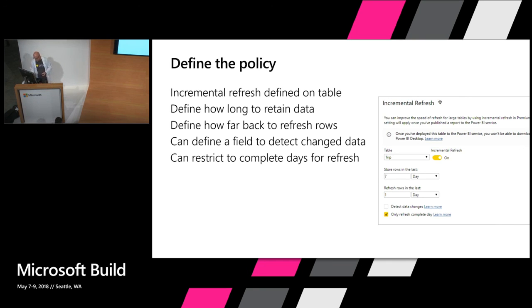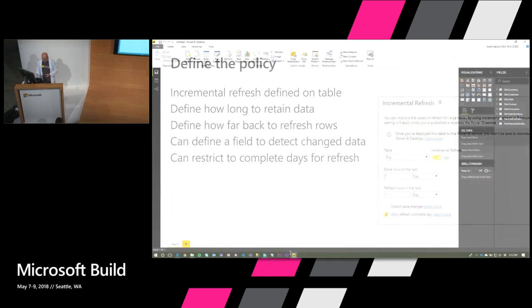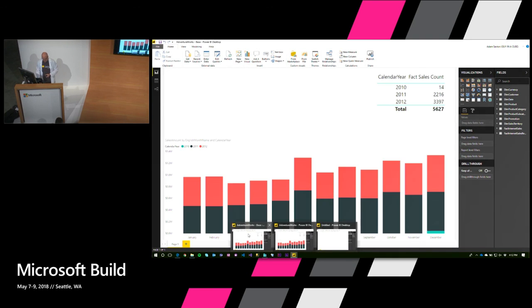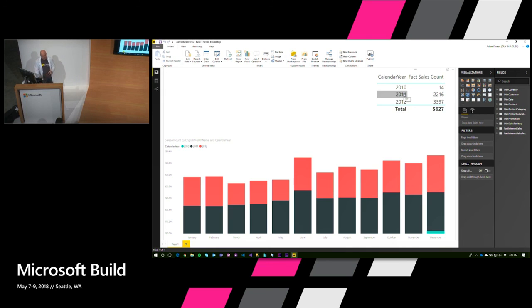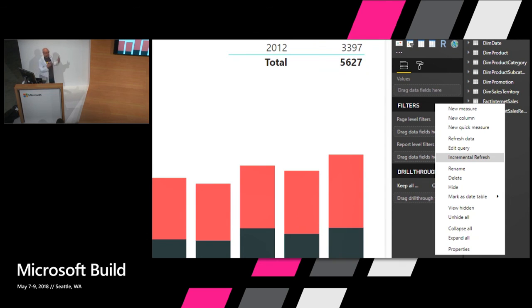OK. So like a cooking show, we can jump over to one of the other items. And so we can see here I've got an initial range of data that was in there. That was done with my filter. Then what I can do here is I can come into my fact internet sales table. I can right-click on it, and I can select incremental refresh. And that's how I define this policy. So I do that on the table.